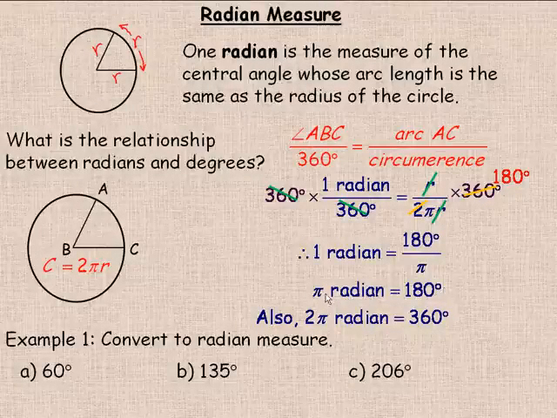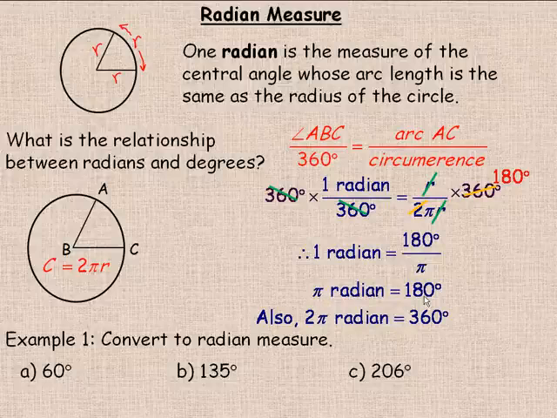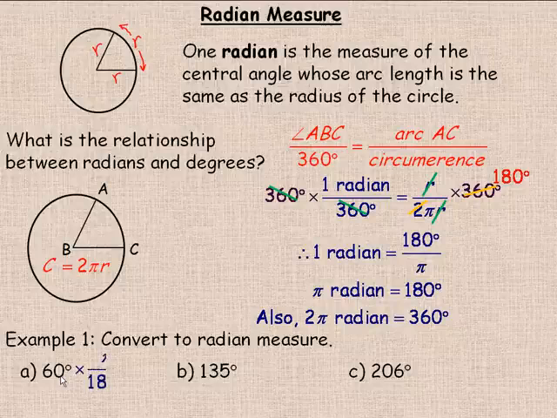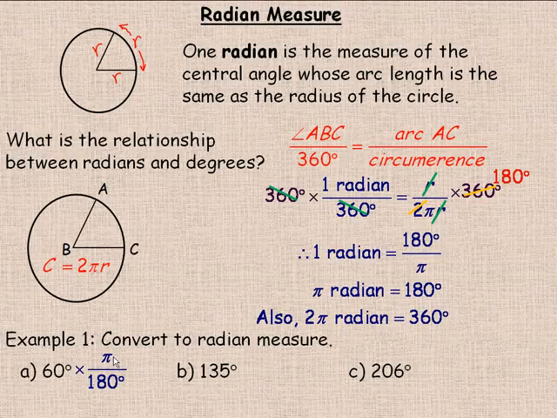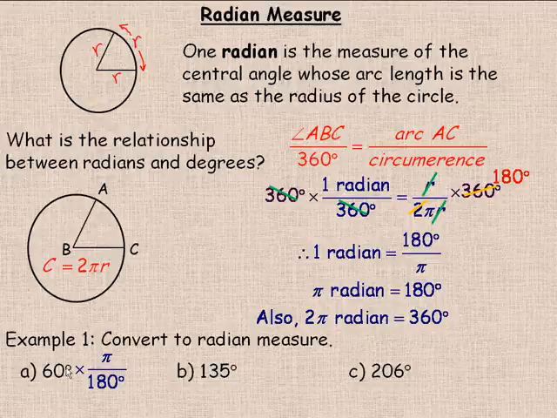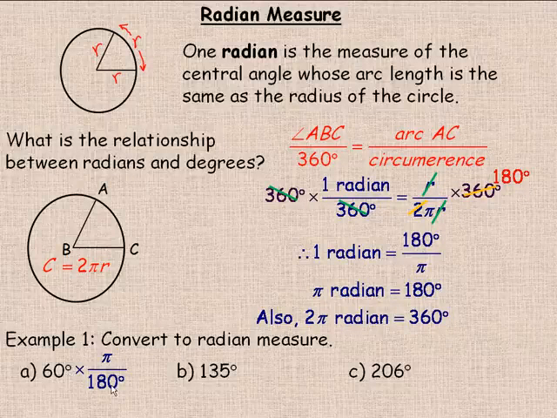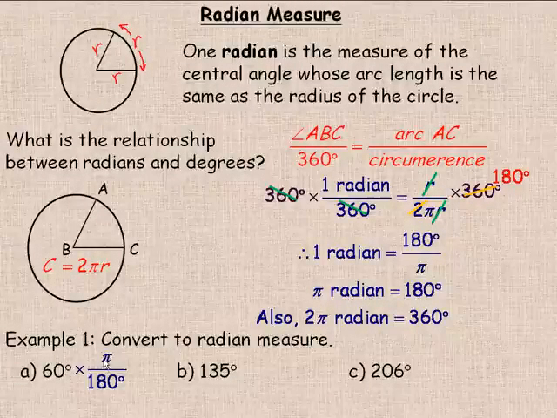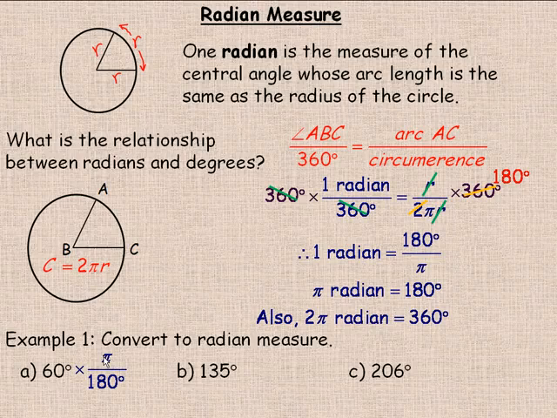And we use this relationship here, that pi in radians is the same as 180 degrees, to convert from degrees to radians and so on. So in example A here, now pi and 180 are the same. Pi is in radians, 180 is in degrees. So I'm actually multiplying by 1. So since I'm multiplying by 1, the 60 degrees stays the same size angle, but we're just going to convert it into radians. And notice that the degree in the numerator here and the degree in the denominator here will divide out, so my angle will not be in degrees, it will be in radians, which means I have a pi here. It's in terms of pi, or just a numerical value.